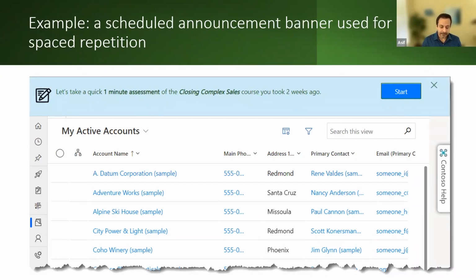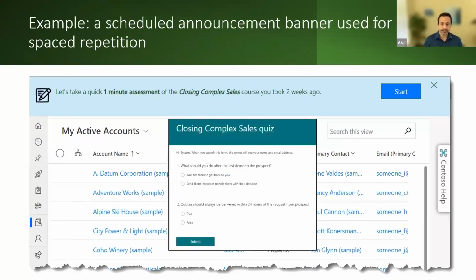Watch what happens with the start button when I go next, boom, it starts blinking. So it's getting their attention, it's in the context. They can ignore the banner for a little bit because they have work to do and they'll do all that stuff, but it's right there. It's not in an email, it's not a survey, whatever, it's right there. Let's say they click on the start button, boom, the actual sales quiz comes up right there. They take this short quiz, it is micro specific, it is context specific. They take these two main concepts, they get ingrained in their brain, submit, they move on.